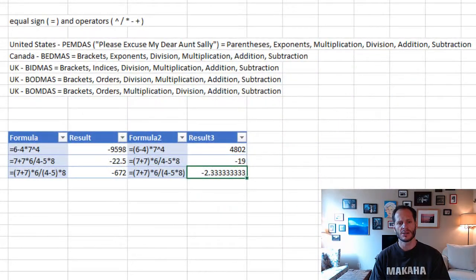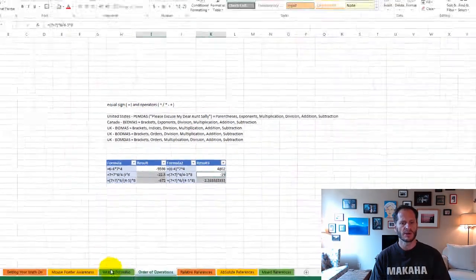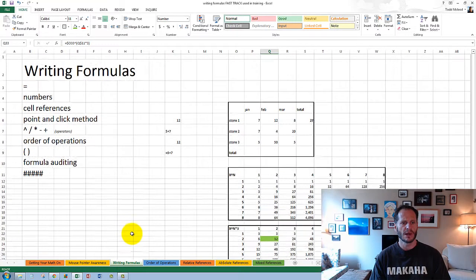And I included this little reminder here of what the order of operations is: parentheses, exponents, multiplication, division, addition, subtraction, and also the difference that it makes, because this is pretty much the same sequence of operators and operands right here and right here, but putting in parentheses will give me different results. So the importance of the order of operations, just as a reminder.